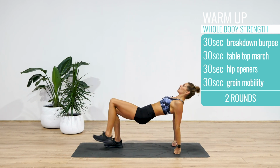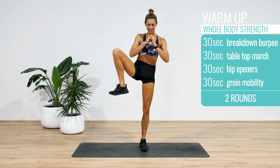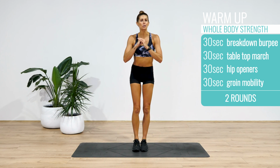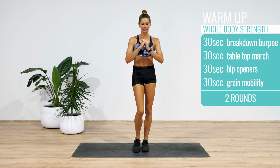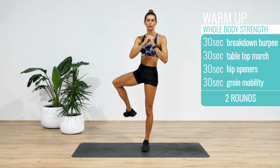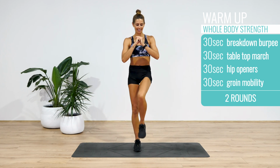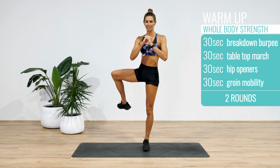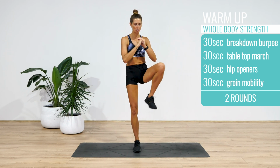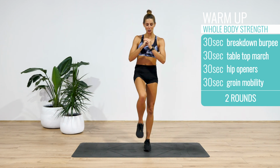3, 2, 1. All right, standing up, coming into our hip openers. So getting that knee up nice and high. Let's see if you can draw even bigger circles here. So really getting that knee back, squeezing the glute. So thinking of your posture as well, I want you to roll those shoulders back, squeeze your shoulder blades together, standing proud. 3, 2, 1.